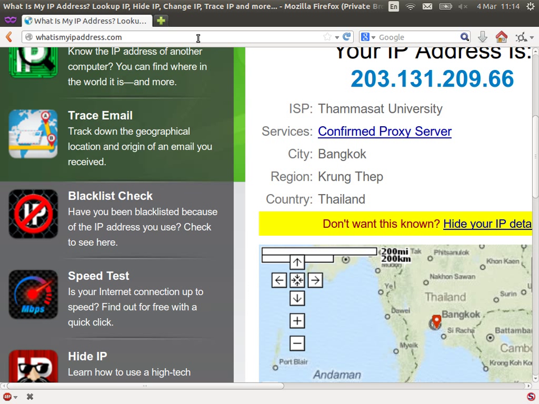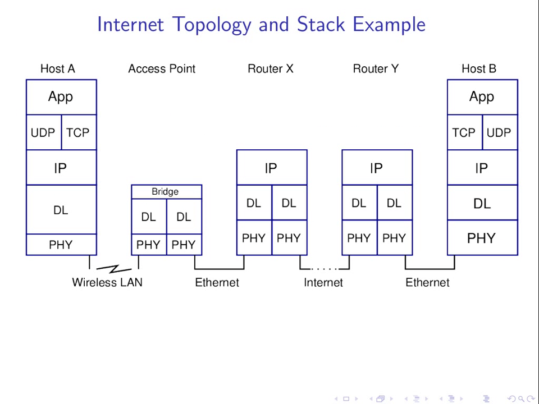Similarly, if someone intercepted the packets on the internet being sent between my browser and the server, they could determine this, because it's just based upon IP address. If someone here intercepted the packet I was sending to that server, they would see my IP address and they would know my location. Similarly for the server, they'd see their IP address and be able to identify their location. If they could get cookies and other information, they could maybe even get more precise details.